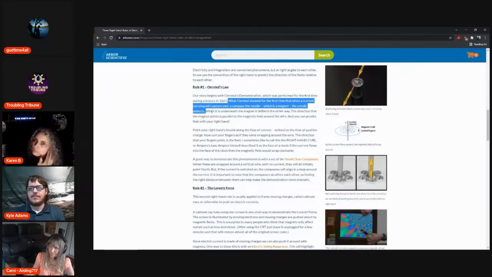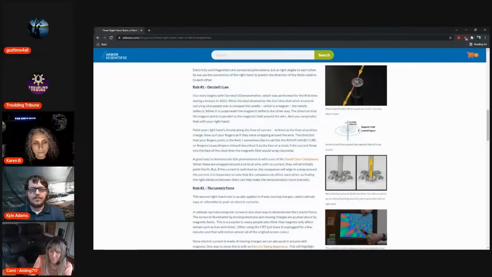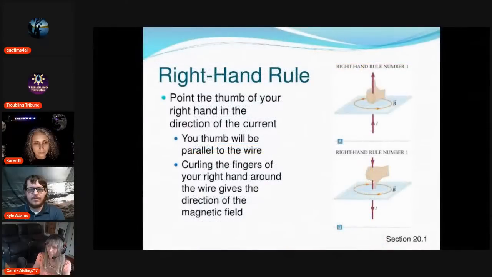Imagine you are the electricity traveling through a wire and flowing directly towards the center of a clock. The magnetic field will rotate the same direction as the hands of the clock, or clockwise. Interestingly enough, you can use your right hand with your thumb pointing out and your finger making a fist, similar to the international sign for hitchhiking. Your thumb points in the same direction as the electricity is flowing, and your fingers curve in the same path that the magnetic field rotates around that current.